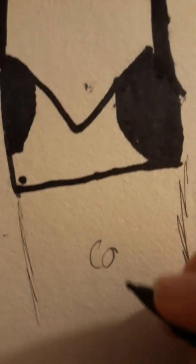Okay. By the way, I had a pen in my mouth. Oh my god, this is the girl's body. I'm only doing a body. Okay, I have no clue if this looks good. I need more of my mechanical.